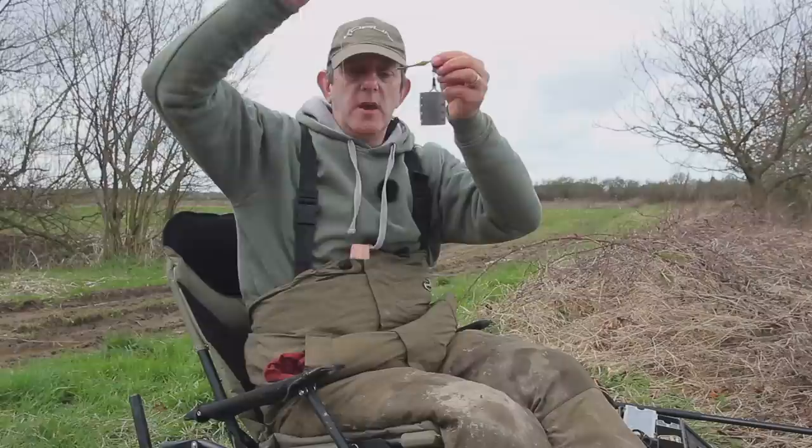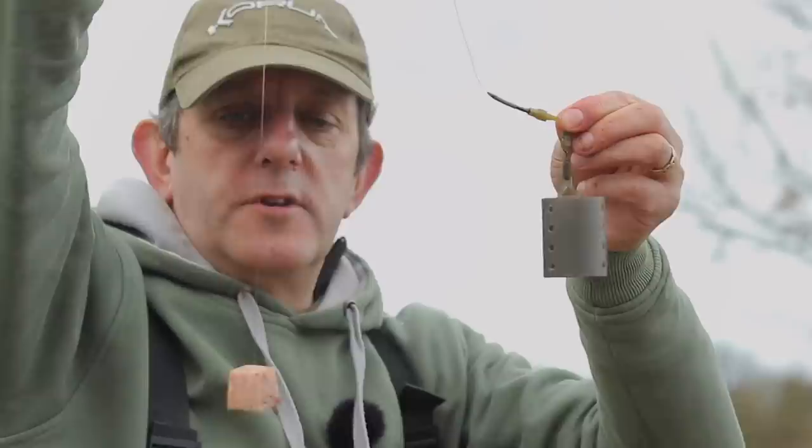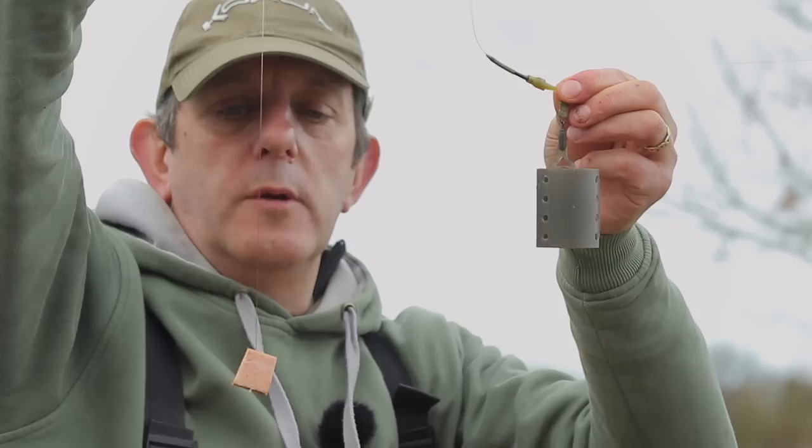So if I want a longer hook length, and what I've got here is, you see, I've got meat directly on the hook. That's often a good tip in floodwater if there's a lot of debris coming down, because it buries the hook and you don't get leaves and weed and things catching on your hook. But other times I can then swap that nice and easily for a hair-rigged hook length with a boilie or a pellet on it.